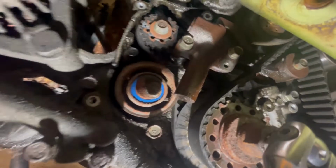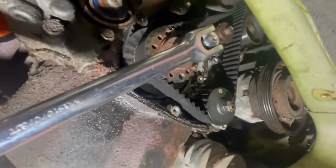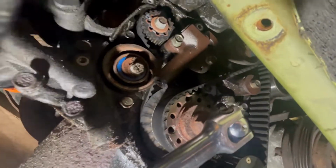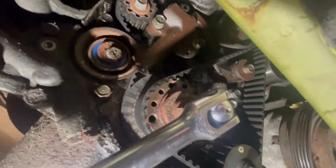All right, so next thing to do, we got to take that tensioner out. Ouch. It's hard to do this with a cameraman. That's the tensioner there. That's got to come out. And then slide the belt off. But as you can see, I've got lots of room to work in here, don't I? Jeepers. And then the water pump up there has got to come out.